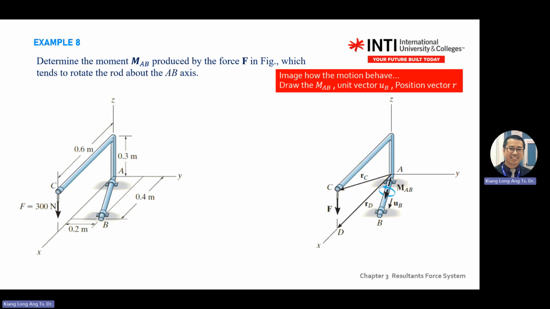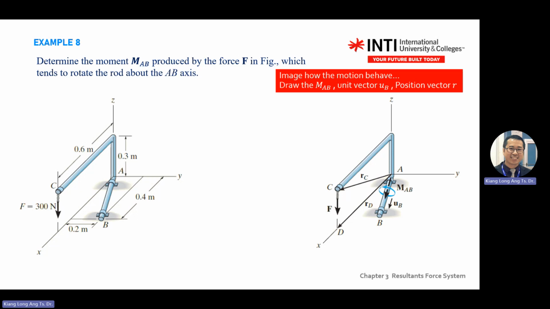Okay, your diagram usually 8 to 10 marks for one question. If you do not include diagram, minimum you lose 8 marks, minimum. Okay, remember to label things that you calculate.